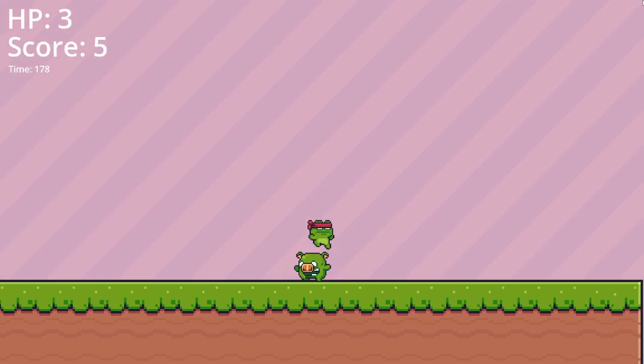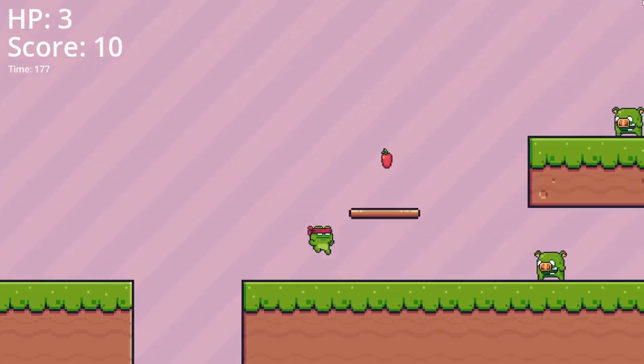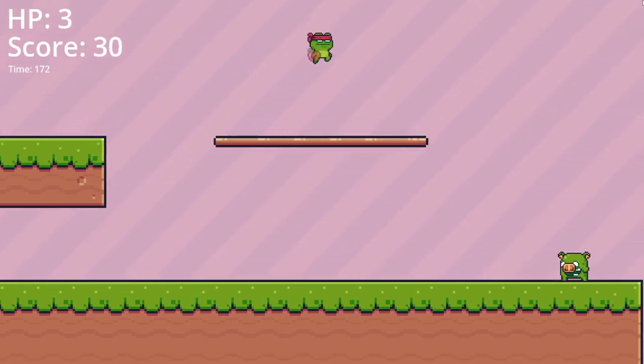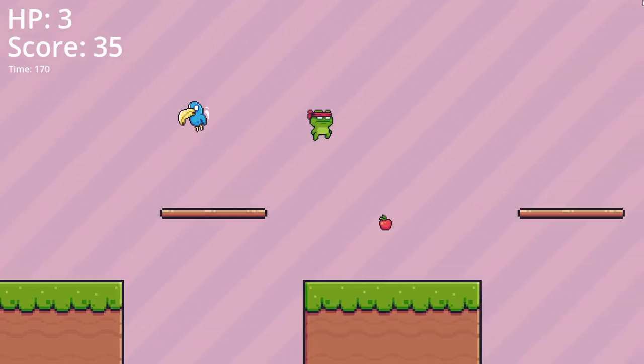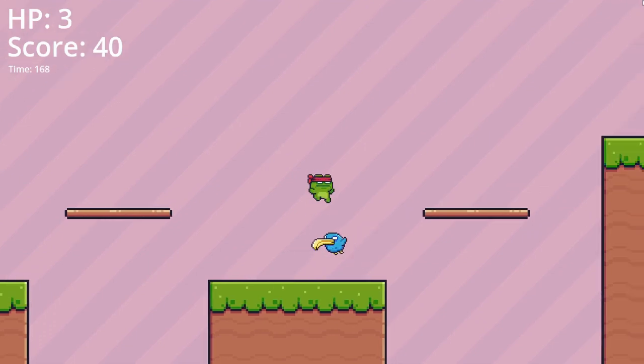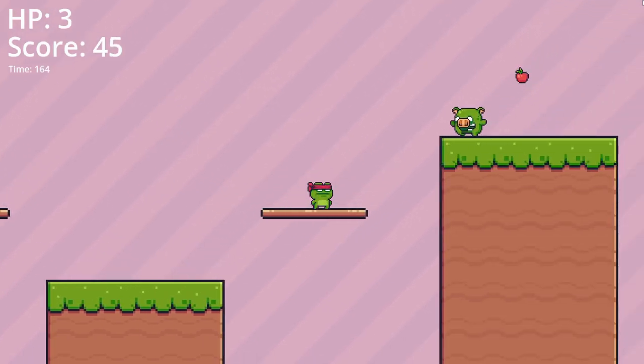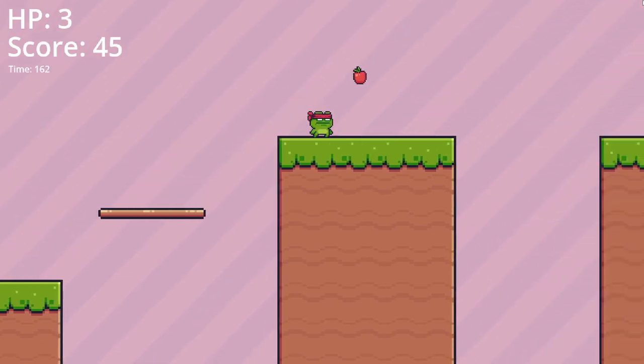You have two different types of enemies. The first one, you can see, is the frog. They are affected by gravity. They walk, and everyone walks right off the end of the map. Again, similar to enemies in Mario, but you have these birds as well. So there are two types of enemies we get points for jumping on top of. You can see I already have 45 points.